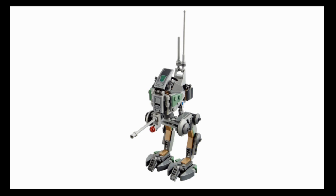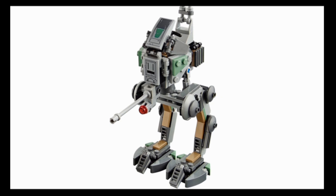Starting with the main walker - this is definitely the best AT-RT LEGO has ever made, even trumping the 2013 AT-RT which was a fantastic set for $20. This set is $30, but you do get more here, so I feel it's definitely worth more than $20 at least. This set looks fantastic - it's just a really great walker. I know it is much larger than it should be and not close to minifig scale, but I don't care because it looks fantastic. Minifig scale is really kind of a subjective thing anyway, and with the wonky proportions of minifigs there's really no way to get something to be perfectly minifigure scale and still have it accommodate minifigures.